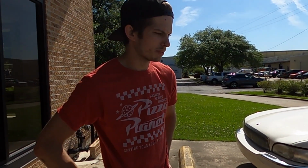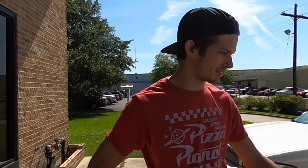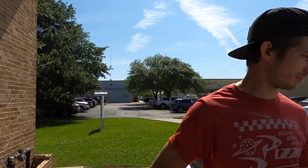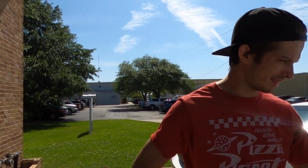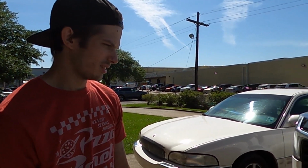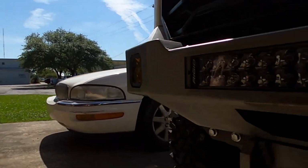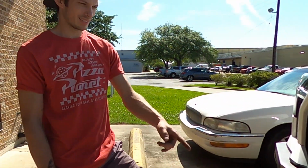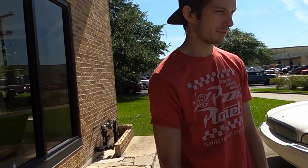I don't know how the bull bar option will work, because it's supposed to protect your grill, and you want it to go up and protect the whole grill, but it just looks weird being so high. So I think we're just gonna do one to go right over the TSS sensor and down. That should protect the grill, and everything works how it should. I spent a lot of time trying to get all the parking display sensors to work right, and the TSS sensor to operate correctly. So everything still works good.